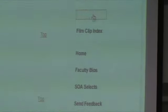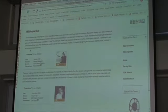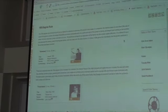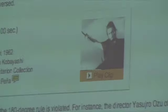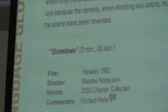What I'd like to show you is how I can go to my terms. Okay. I'm going to take one example here. It's the 180 degree rule. Now, what we've included with each term in the glossary is media that contains multiple layers of video and audio and other contextual information to enhance the research and study while using these terms. So one analogy we've used before is kind of like an online DVD.